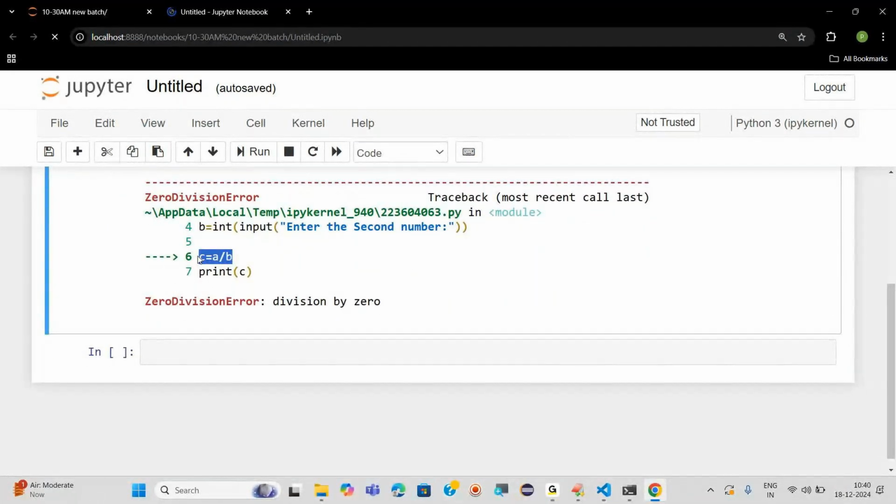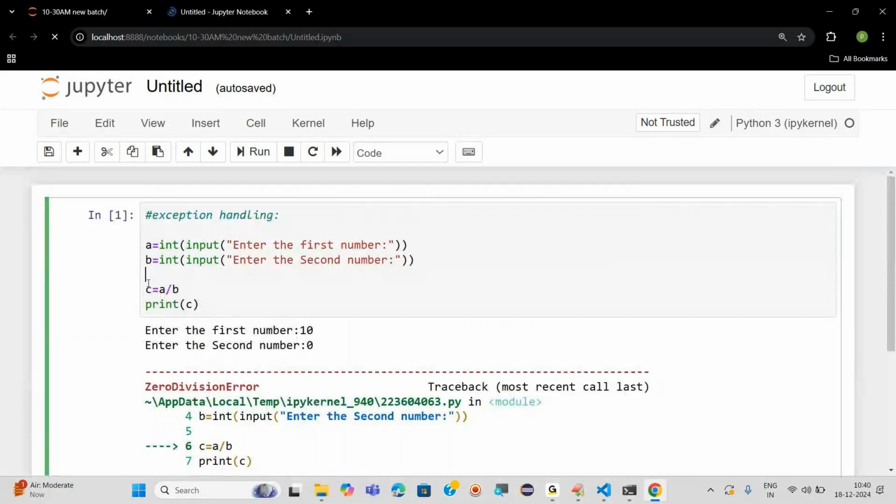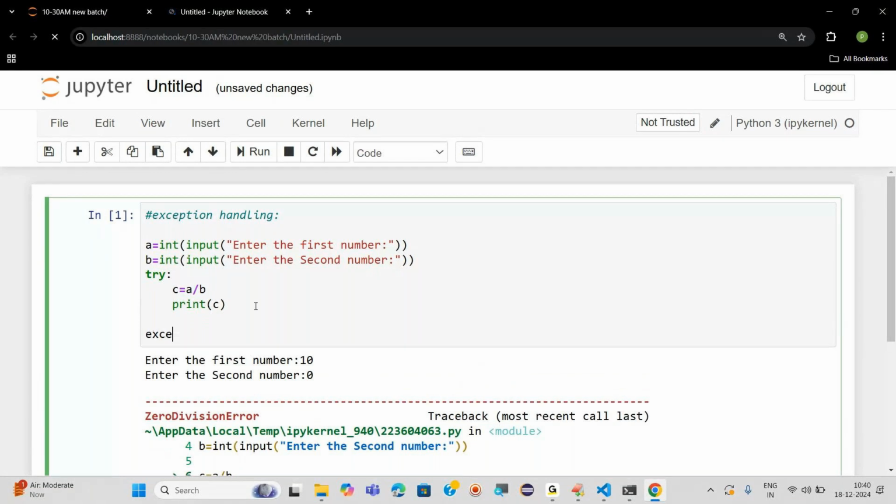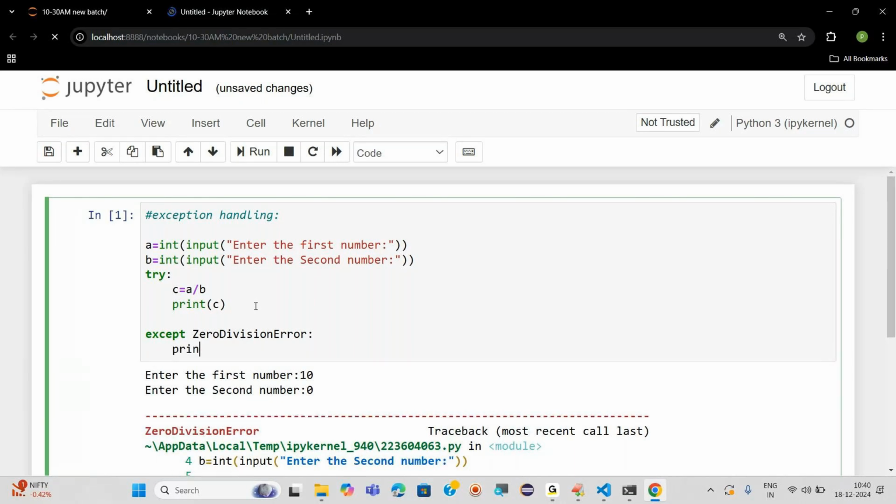Line number 6, I will just keep inside of the try block, and then I will handle the exception, except ZeroDivisionError, and just go for it.